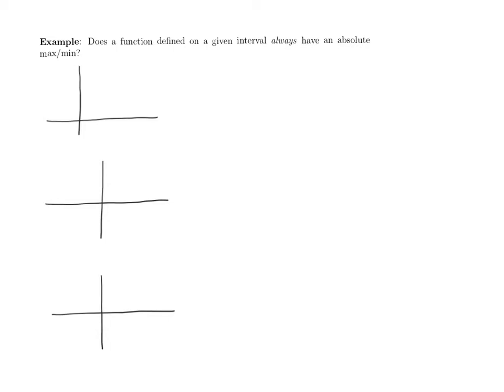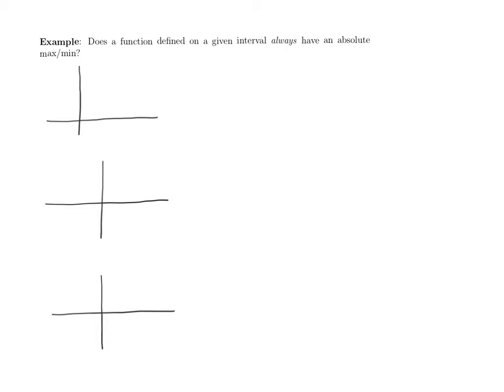If we give you a function in some interval or domain where it is defined, does the function always have to have an absolute maximum and minimum? And this is something where I actually want you to pause the video and give yourself 2 or 3 minutes and think about this. Can you draw some graphs that illustrate a function without absolute maximums or minimums on its domain? See what you think. Hopefully at this point you've paused the video and you've put a little bit of thought into this question.